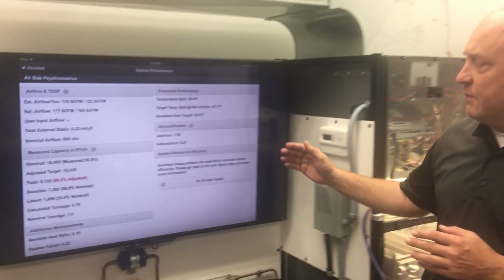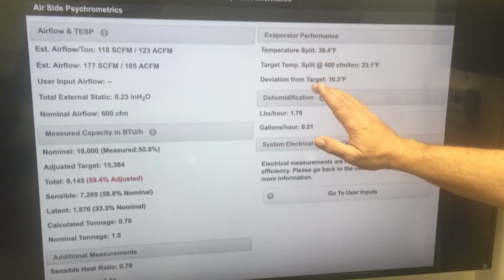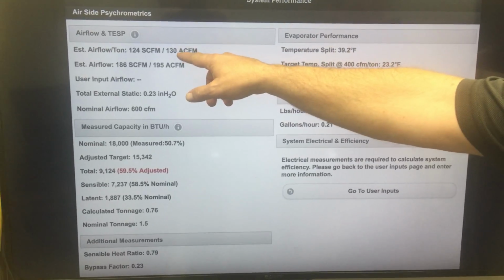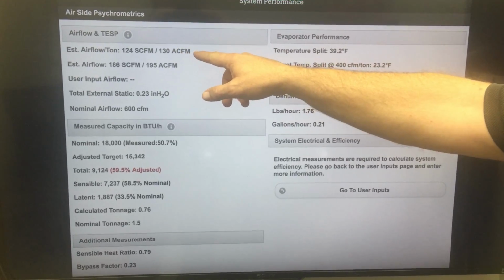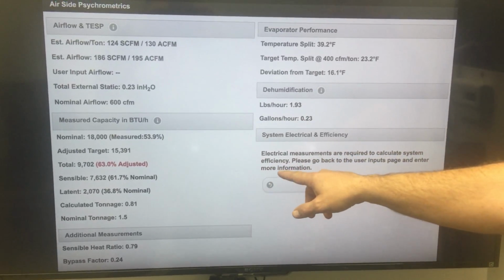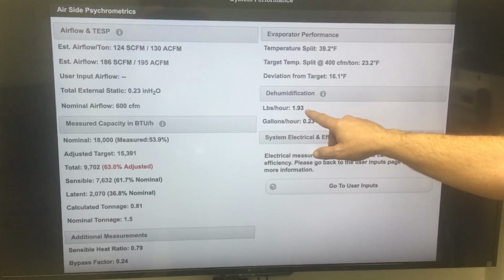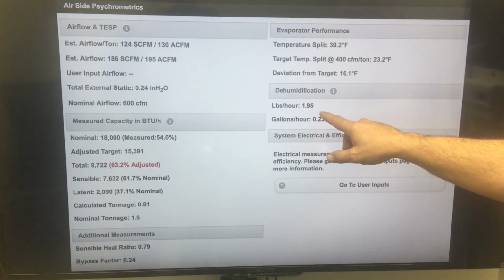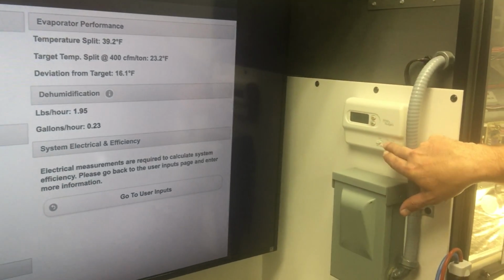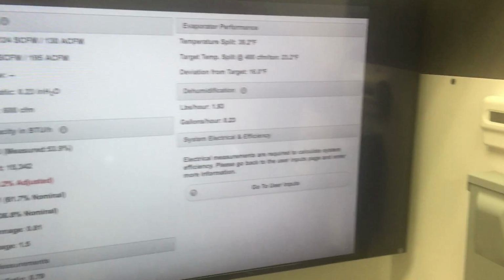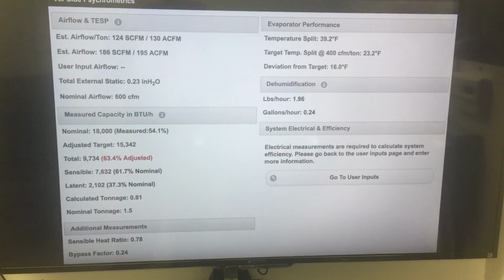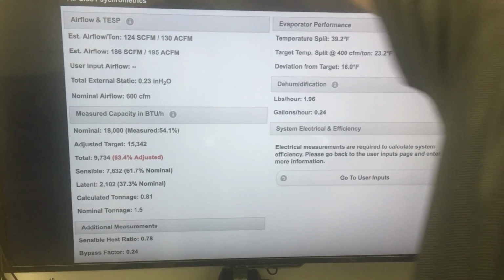So right here I got the system set up. It's really low humidity in our shop today, so I dialed the airflow way down. We're at about 124 CFM per ton, really low airflow, but I'm doing that to get some latent load going. You can see we're pulling out moisture at about 1.93 pounds per hour, or about a quarter gallon per hour. And I'm going to go ahead here and shut off the air conditioning system, and I'm going to leave the fan run for a minute, and I'm just going to dial this fan back up so we got a little bit of airflow here.